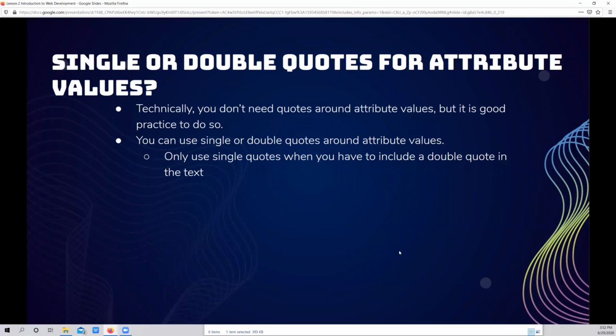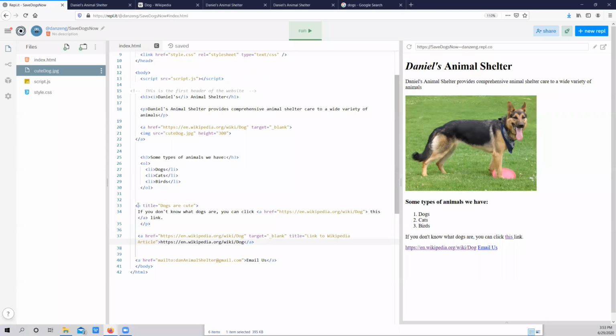Yeah, so now we're going to talk about single or double quotes for attribute values. If we go to one of these attributes here, title, technically speaking, you don't need these quotes in the attribute value, right? You can just put the attribute value there, but that's bad practice because sometimes there will be problems where if you have extra spaces or something, the web browser will recognize something different.